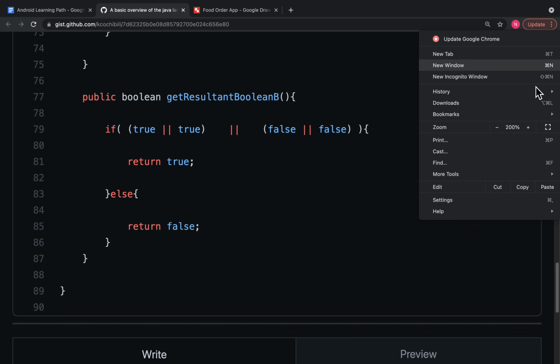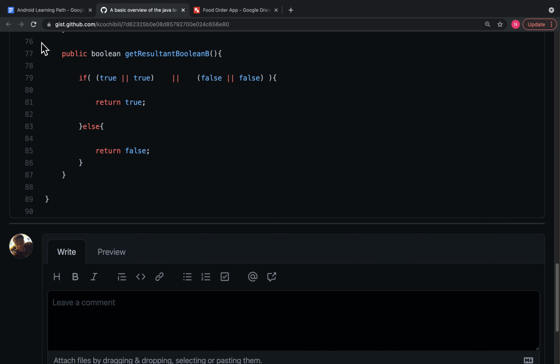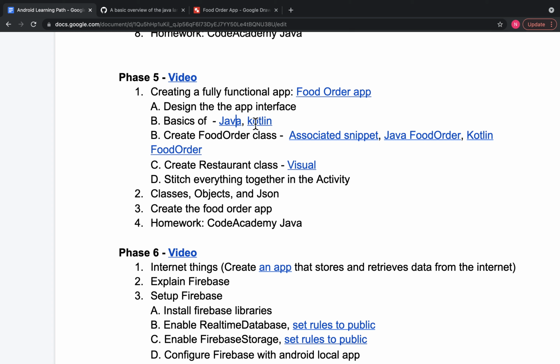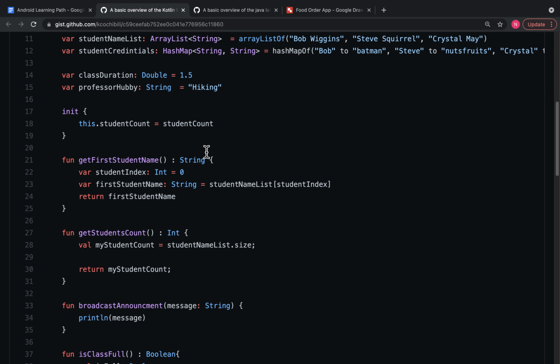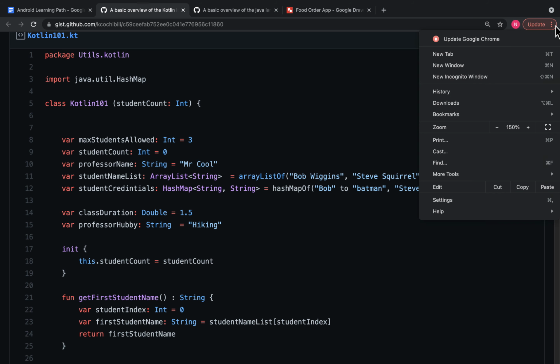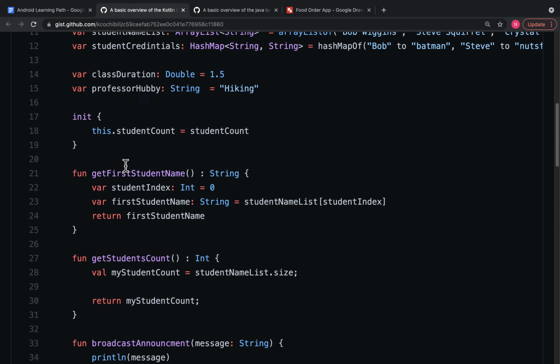Okay, let's take a look at the Kotlin version of this. It's pretty much the same thing, just different syntax. Okay, let me zoom in a little bit. All right, so Kotlin. By the way, if you are focused on Java, don't pay too much attention to this Kotlin part. I'm just going to breeze through it. So it's the same thing we just did for Java.